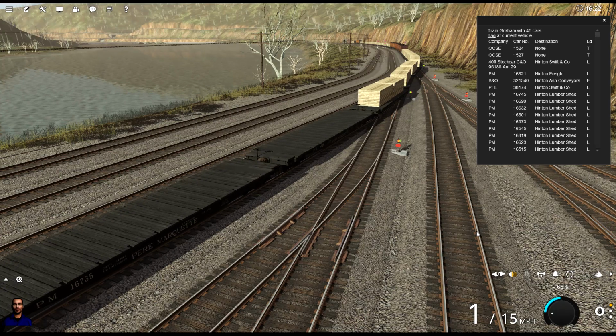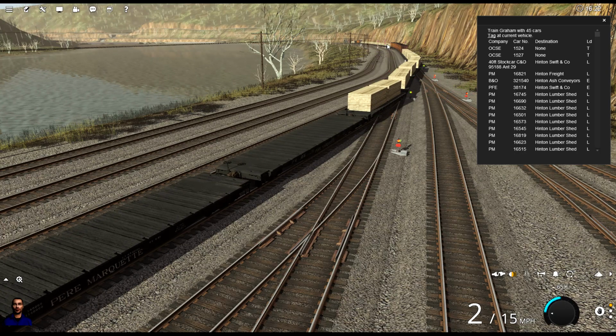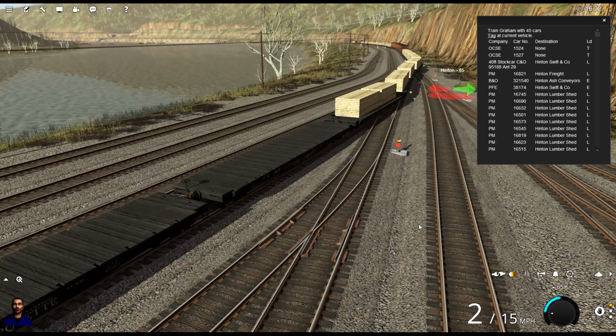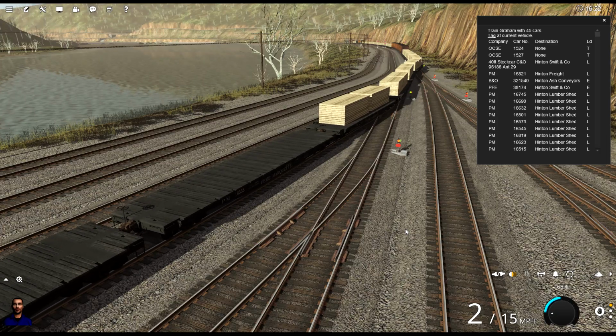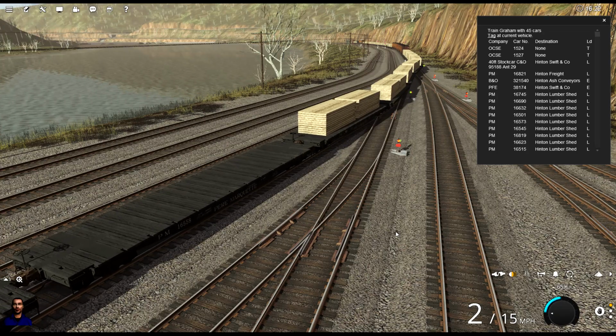There we go. Yeah, so it's the second set of lumber on the flat cars up here that we're going to put over on the far track. Okay. Half a car length.